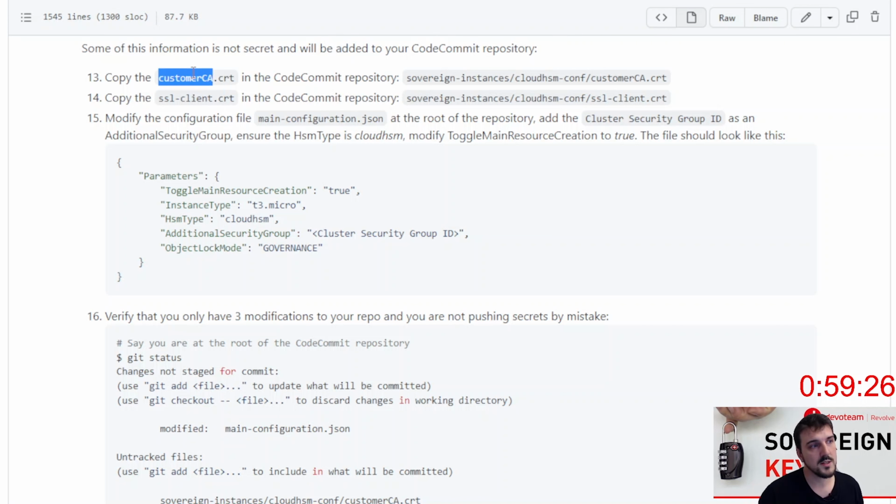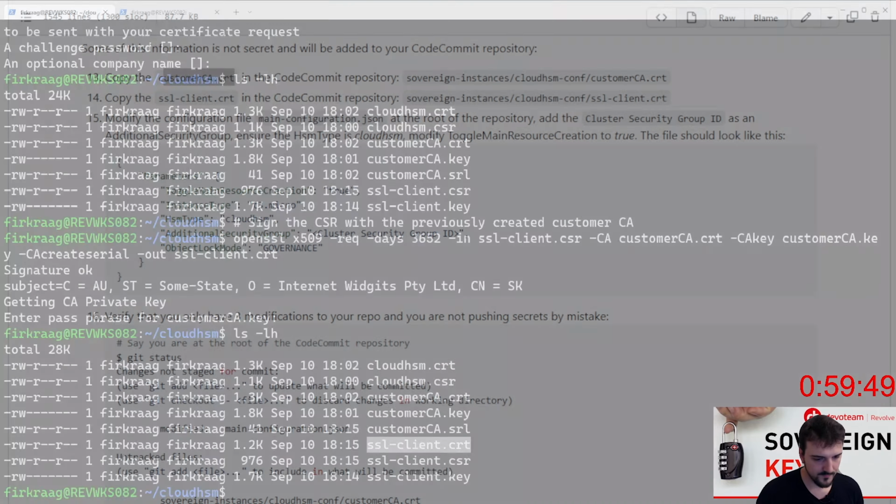The customer CA certificate is critical to be able to verify that the HSMs are indeed the expected ones. And the SSL client certificate is needed because, as I said, sovereign keys will use a certificate to authenticate itself to the HSM. So I will copy those two values.